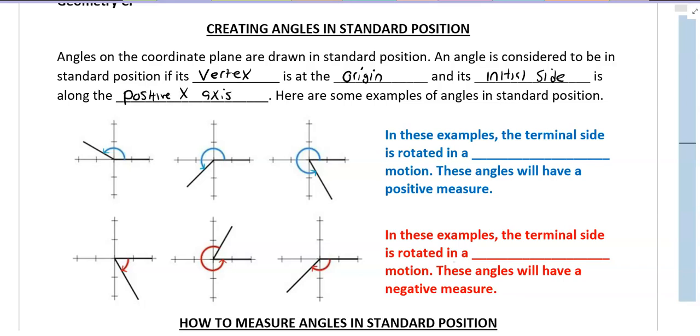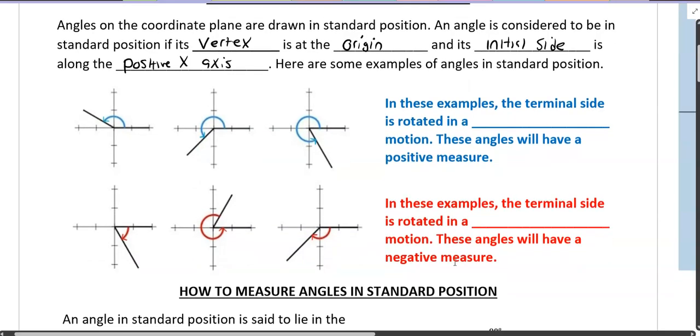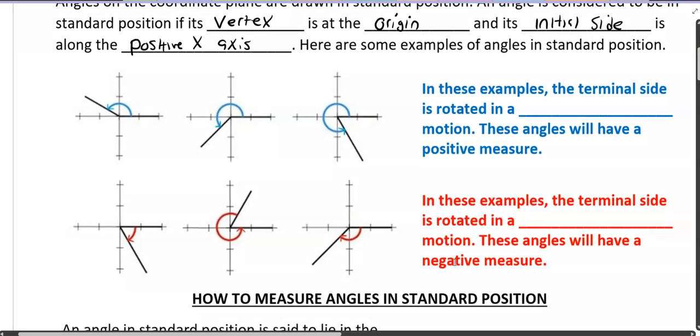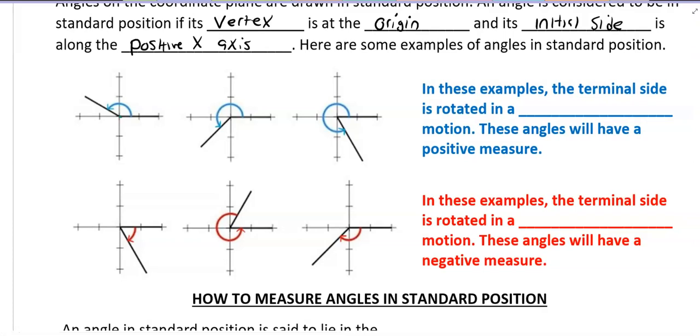x-axis. Now, I have a few drawings down here, and I'll talk about them specifically in a minute, but what I want to do is highlight in green what I mean by initial side. Notice in all of these examples, all 6 of these examples, the green line that I'm currently drawing on the screen is representing the initial side of the angle. Okay. Also notice that the angle itself that is in blue or red is at the origin. So this takes care of all of the definitions that we need.